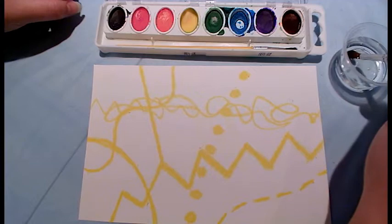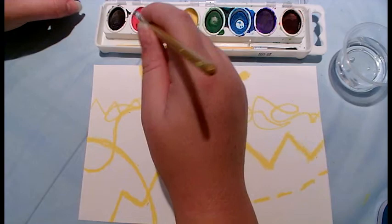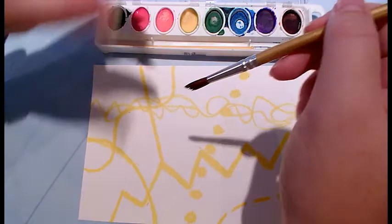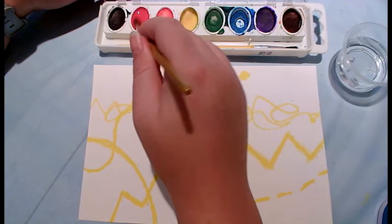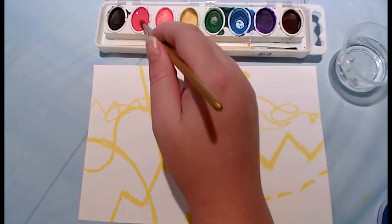I put a little bit of red — as you can see I'm letting my paintbrush dance across the top. I am not squishing it down, I am not giving my paintbrush a bad hair day. I want to use it very gently, just gently waking it up. When we use watercolor, the more water we use the lighter that color will be; the less water, or more pigment, the darker that color will be.